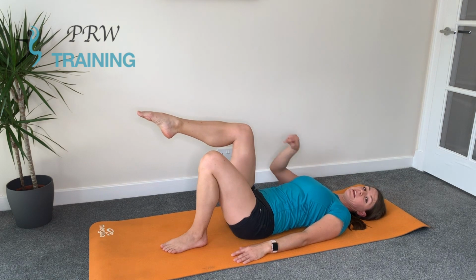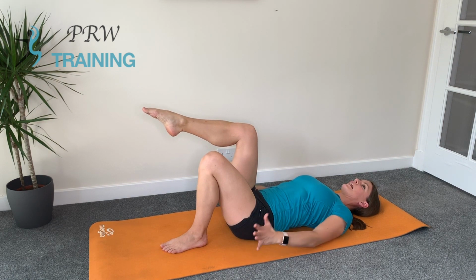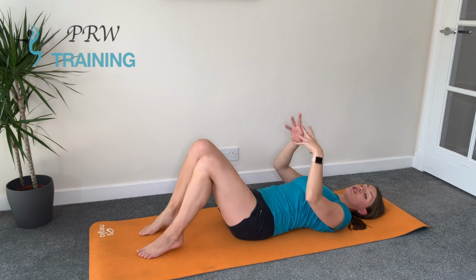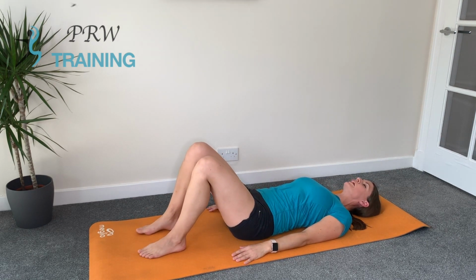A tabletop should be a 90-degree angle, knee directly over the hips, and the shin should be horizontal to the floor. We then take a deep breath in to prepare. That corset tightens, and then we can float the foot back down to the floor. And now I can adjust my feet again because I don't feel they need to be quite so close towards my bum. We're going with the other leg.